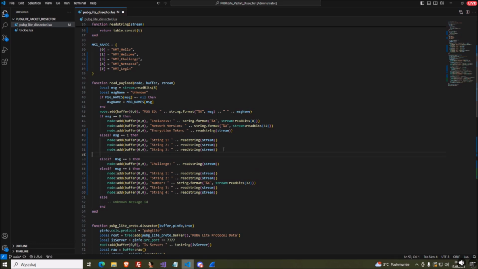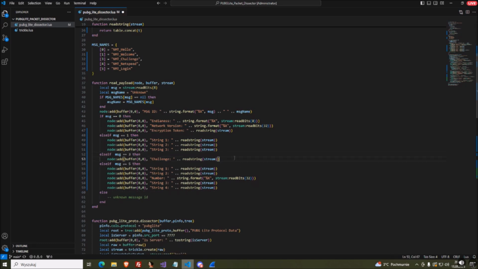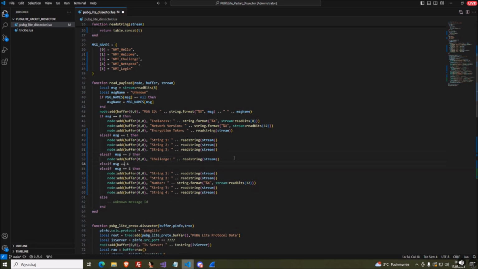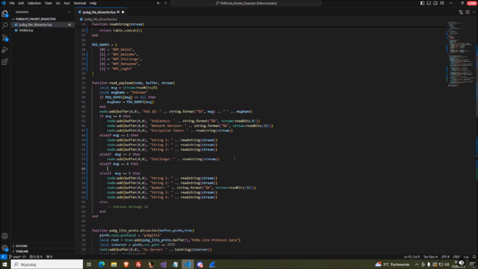Missing an equal sign. Okay, let's see. Could you please make the spaces between else if and message the same? Thanks.